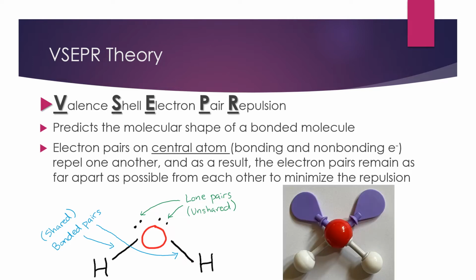So in this picture here, we have the lone pairs being represented by these purple shapes, and I like to call them the Mickey Mouse ears. Hi guys! No, that sounds a little more like the gingerbread man, but you get the point. And then the shared pairs would be the bonds we see here. So bonded electrons. Shared.